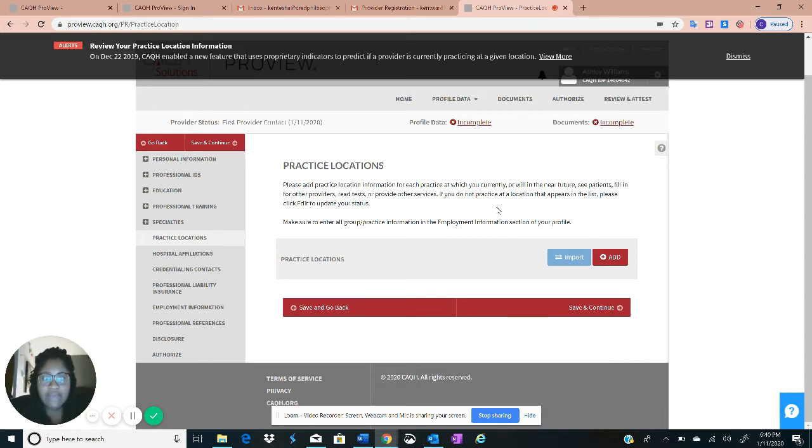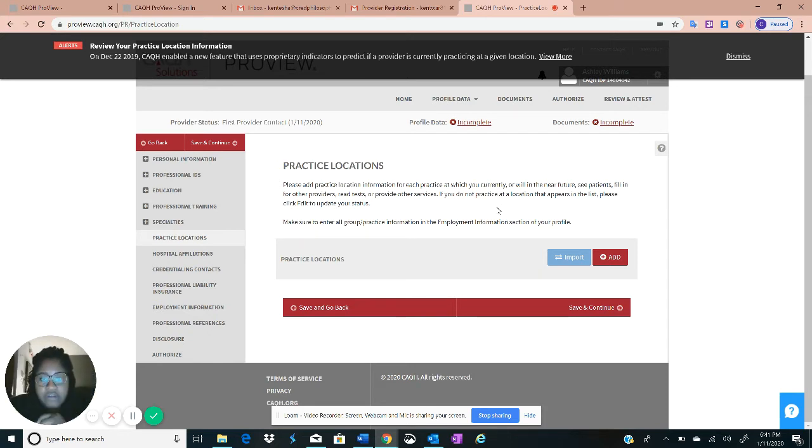It was going to go live in December of 2019, but CMS figured, hey, we'll give you guys a little bit more time, because there are a lot of hospitals and ambulatory surgery centers and urgent cares, etc., that have to capture each location where a provider provides services.